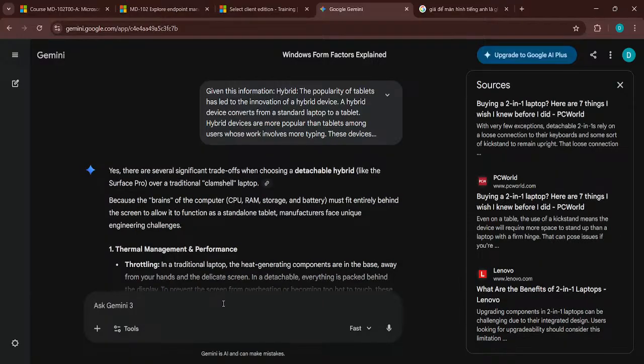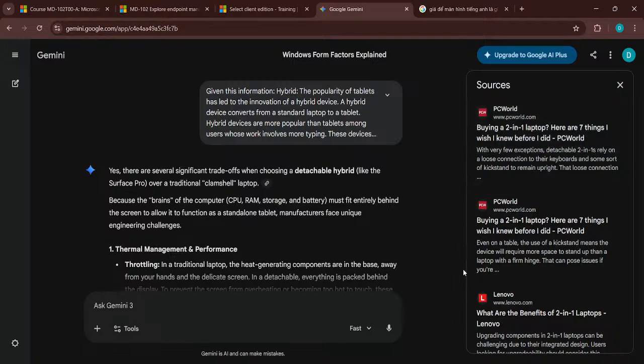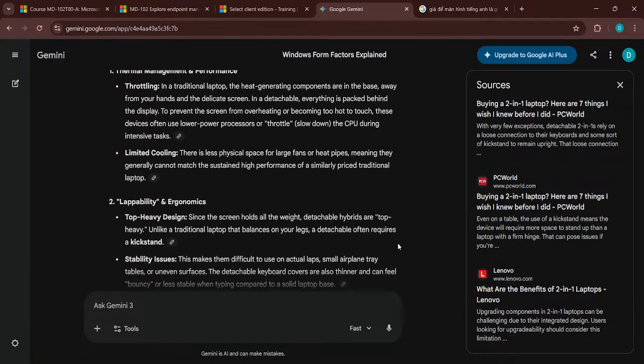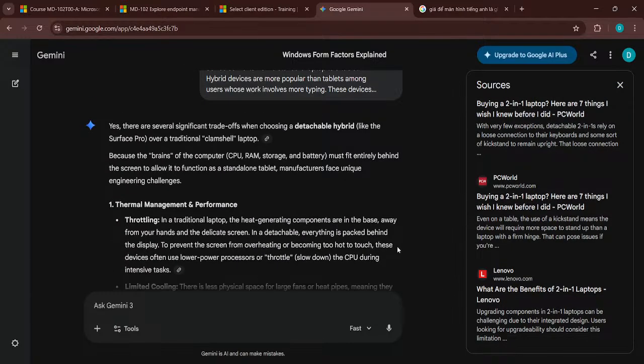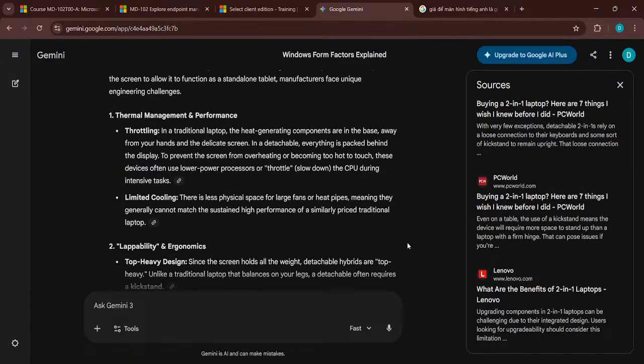Aha. So it's called a two-in-one laptop. In a traditional laptop, the heat-generating components are in the base, away from your hands and the delicate screen.